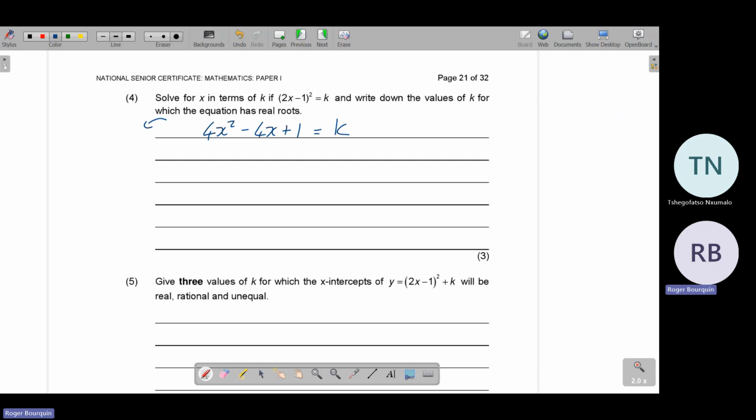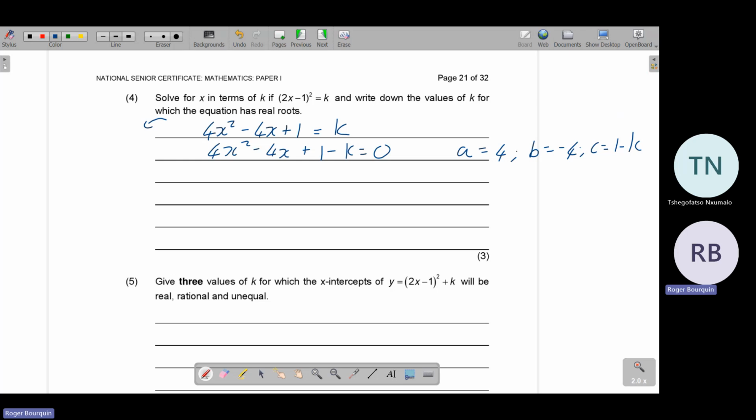Okay, so if you use delta, I would do this. My first instinct would be to use delta. That would be my first instinct. The memo didn't, but I would do this personally. Are you happy with factoring it out like that? Yes. Okay, so it becomes 4x squared minus 4x plus what? Are you sure? Yes. Okay, so if I'm using delta, what's A equal to? 4. What's B? -4. What's C? 1 minus k. Okay, so there are lots of different ways we can do this question.